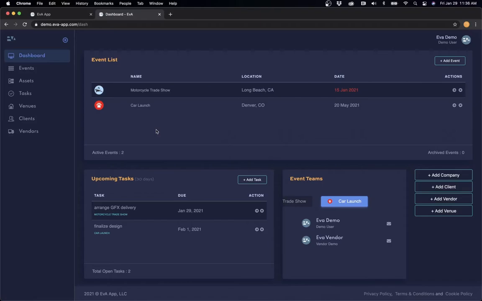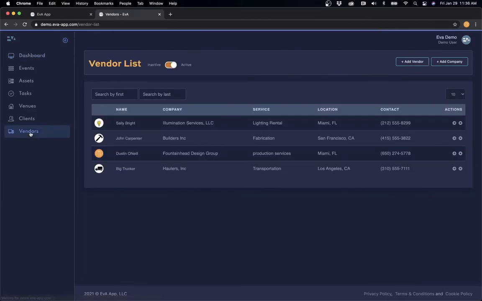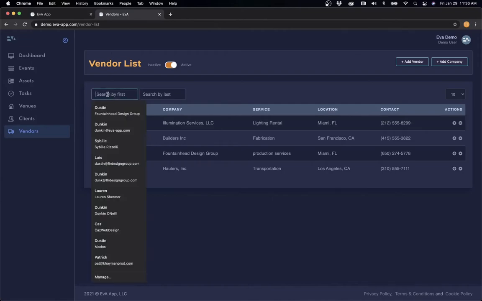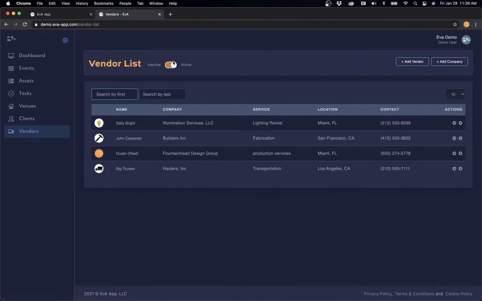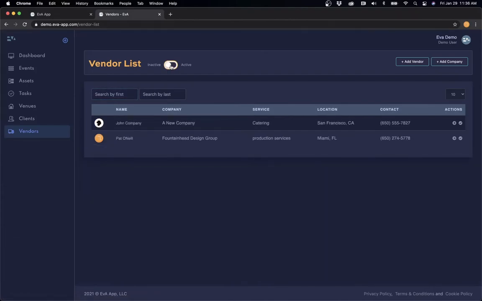A quick note, the vendor and client interfaces are identical, so though we'll only walk through the vendor screens, rest assured that the client's interface is identical. Here on the top-level interface, you'll see the much familiar table layout. As with all top-level interfaces, each record is a row, and the table has the ability to search, show different amounts of records, and toggle between active and inactive records.